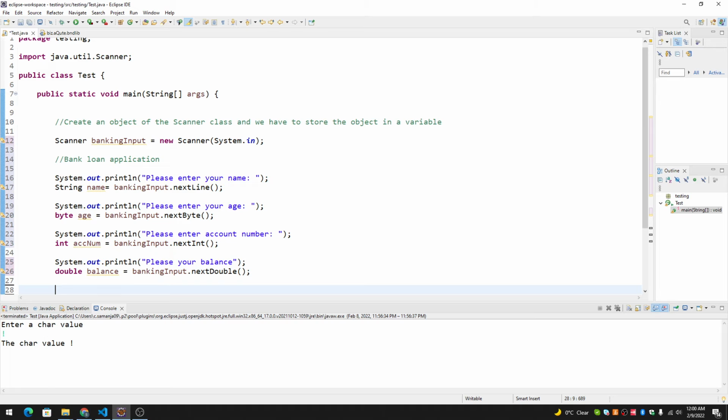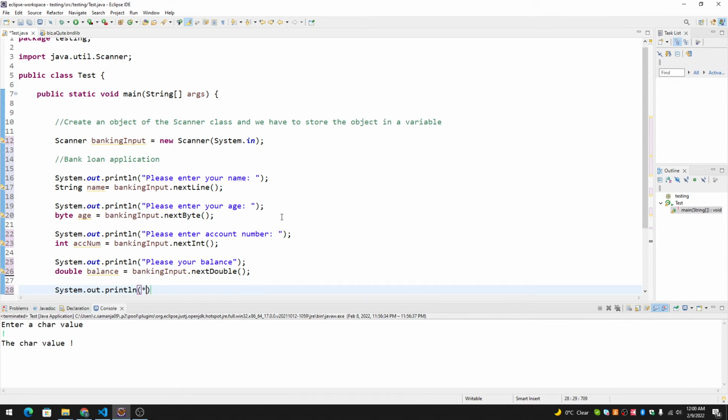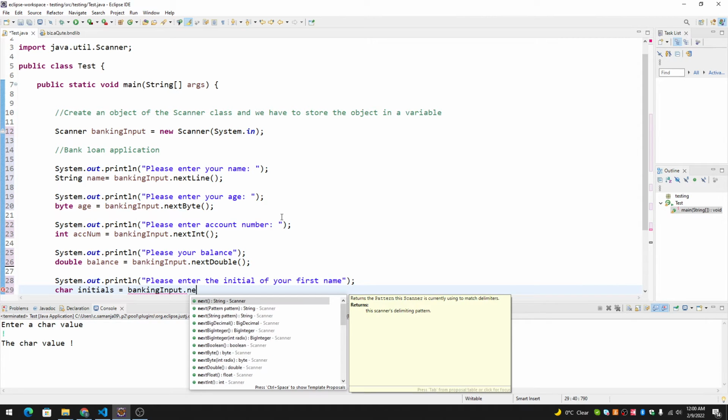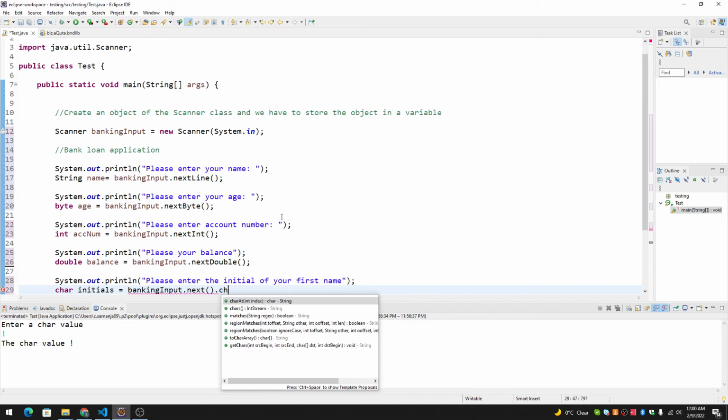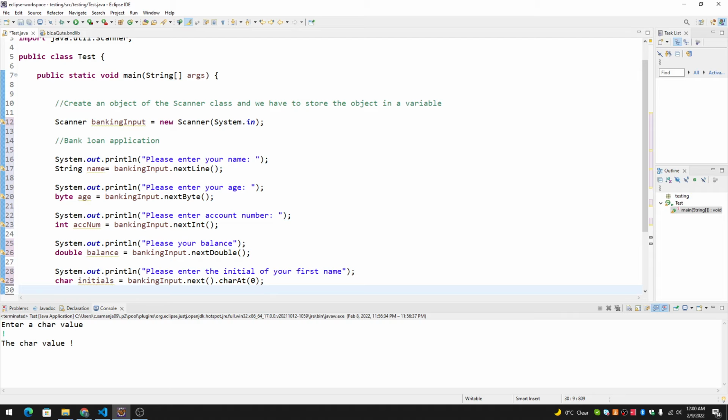Now, what else can we put? Let's ask for their initials. They have to put the initial of their first name. Please enter the initial of your first name. So this has to be a character. Initials equals banking input dot next dot charAt(0).